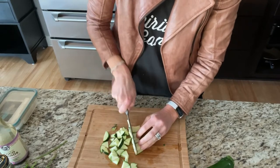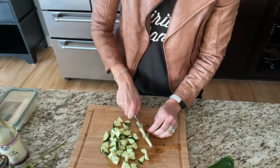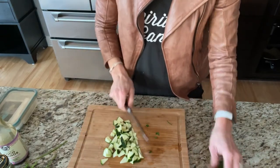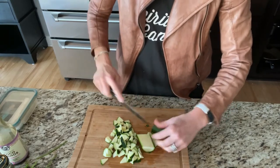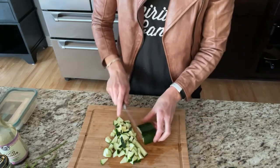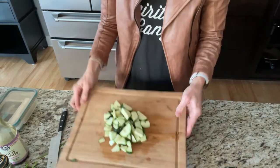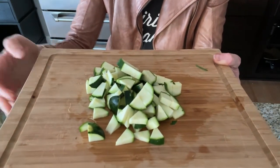This is just half of an organic zucchini and I'm dicing it super finely because the cauliflower is fine and small. Because I already used part of the cauliflower in our other recipe, it needed a little bit more bulk given the amount of vegetable stock I put in. All you really need is some veggies, the broth, the tomatoes, the seasonings, and you can add or take away whatever else.